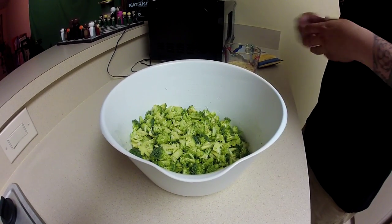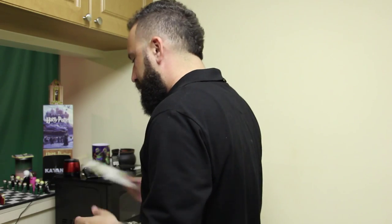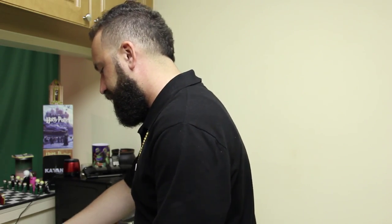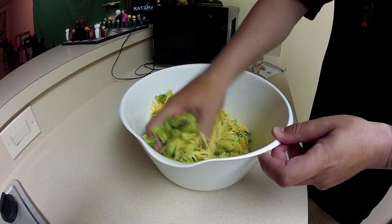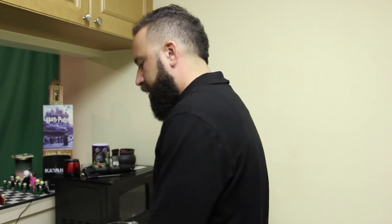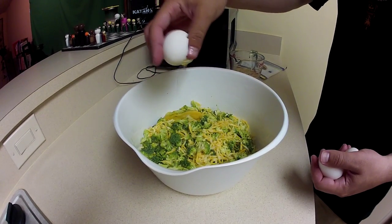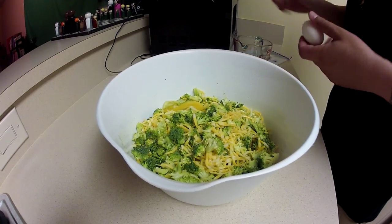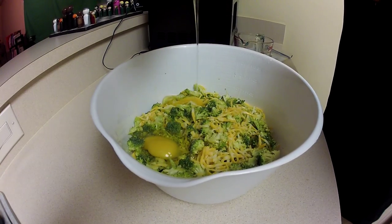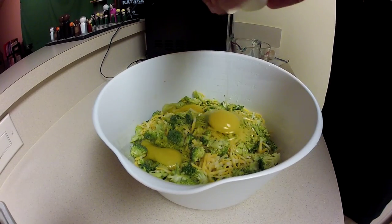Got our broccoli. Step one, throw all the ingredients into the bowl. So we'll start with our cheese. I would say mix it up a little as you put each ingredient in. It's looking nice and cheesy. Next, eggs, egg it up. This is gonna be your binding thing. It's gonna bind all the stuff together. Three eggs. Oh man, I love eggs. Bam.